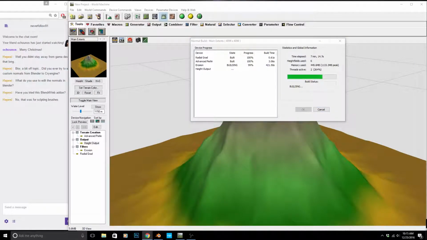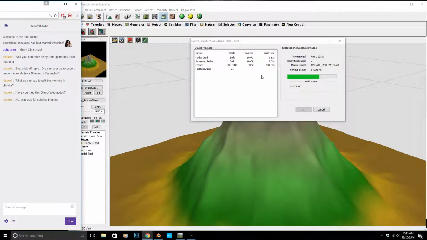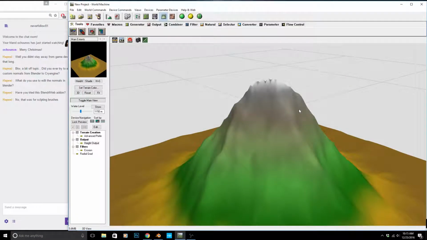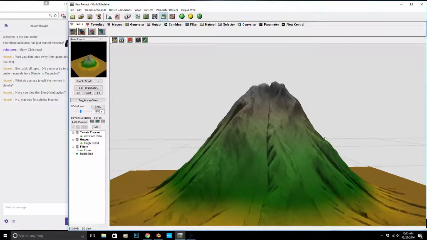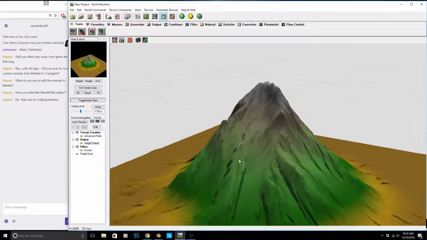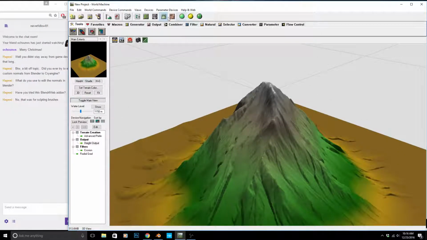Let me also put this in here. Excellent. Thank you. Oh no, why did it go back to 85, 90, come on. There we go, finally. All right, so we have something that looks kind of decent. Not too shabby.